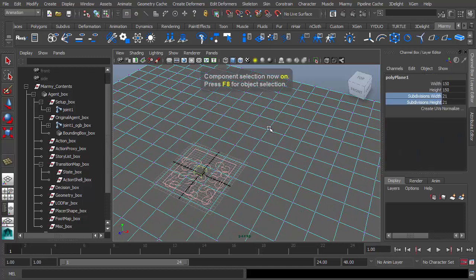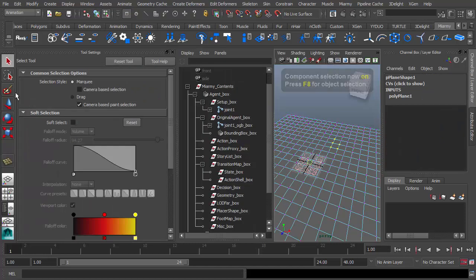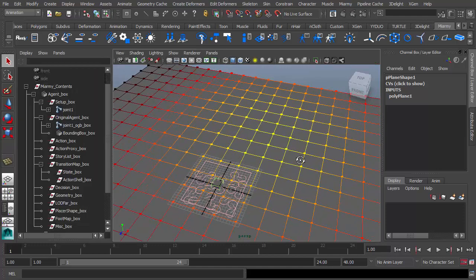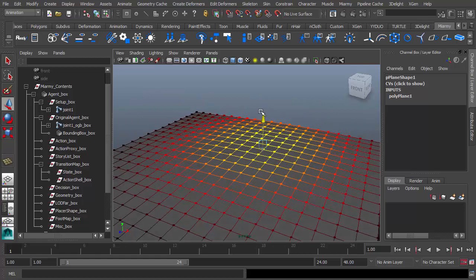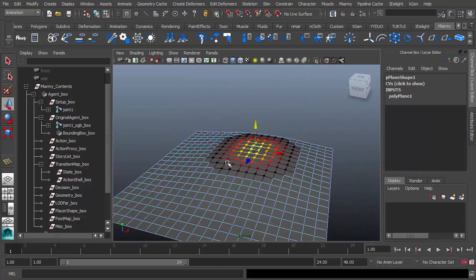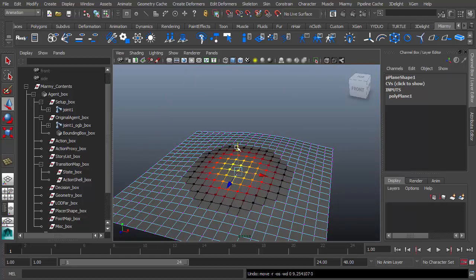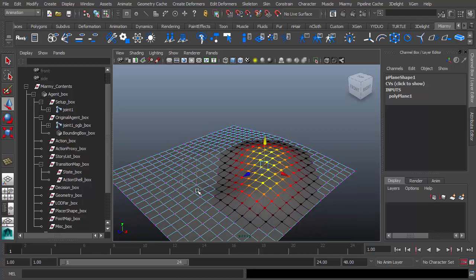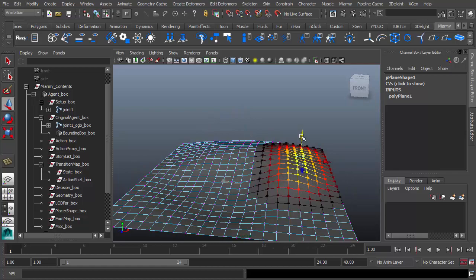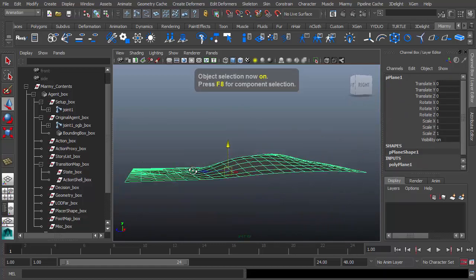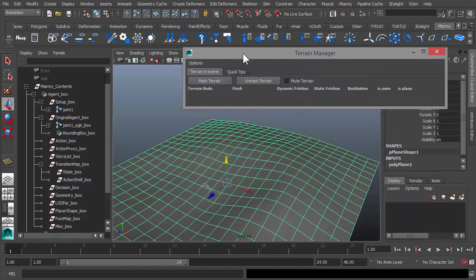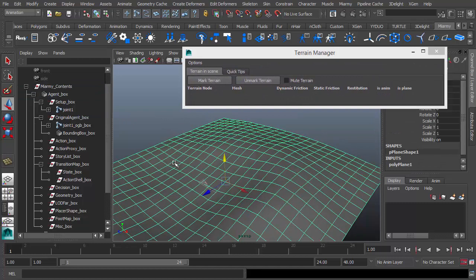Click F8 and select the points. Double click this tool and enable the soft selection tool, and close this. Okay, we can sculpt the shape of that like this, and hit B and hold, and then change the radius of this tool, to make a kind of terrain. So that is cool, and we need to mark this object as terrain so that our agents can interact with it.